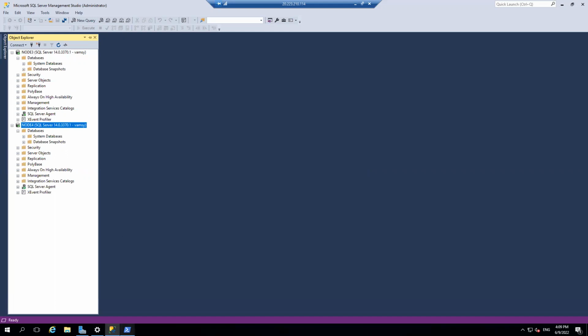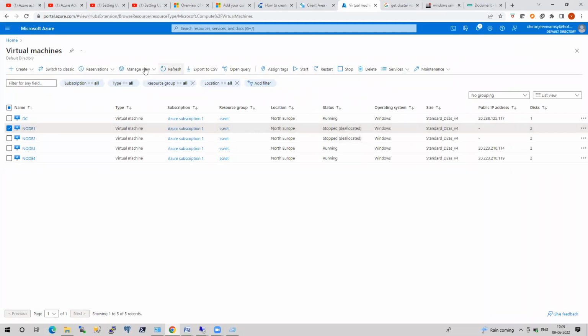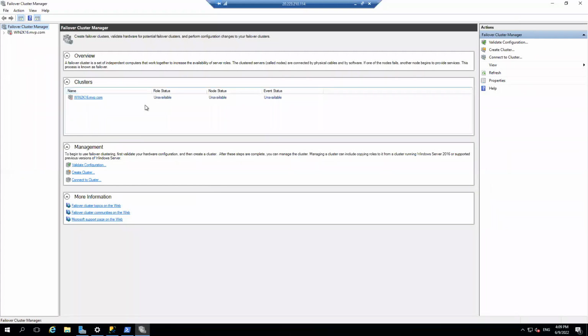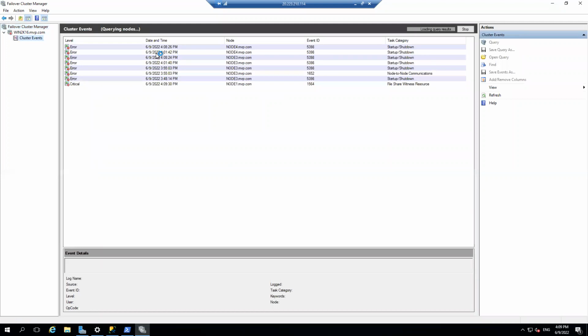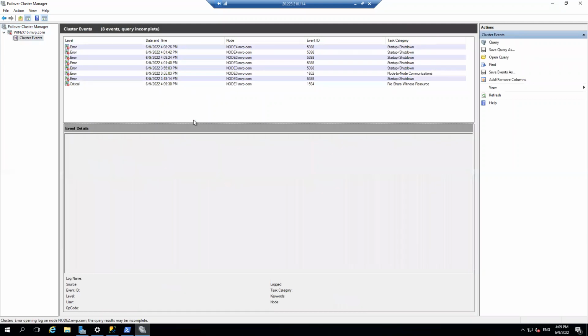Okay, so we will play with these servers. Let me open Cluster Admin fastly. Let's wait for it to come. So let me refresh the state. It is showing running fine, and still it is showing as down. I'm going to the cluster events, 408. Now it is, I think, 408. Node 2 still not started.